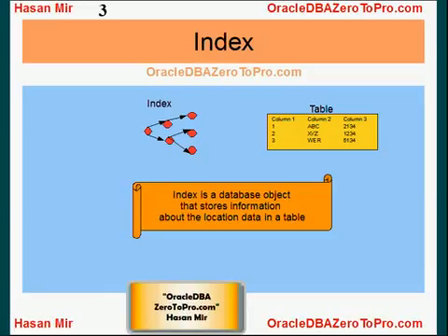Now, taking the same example, if I create an index on my file cabinet, and I ask you to get me the file for client 100, first you're going to go to the index. Let's imagine the index is a piece of paper telling you that drawer 1 contains files for all the clients from 1 to 10, drawer 2 contains files for clients from 11 to 20.